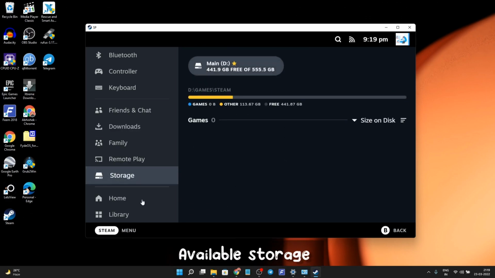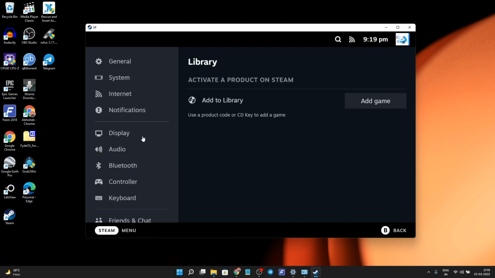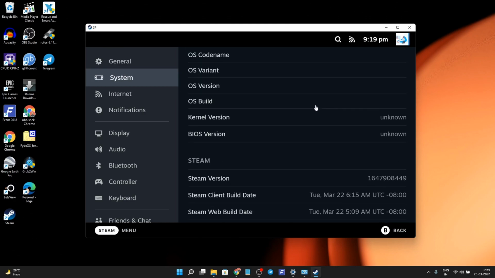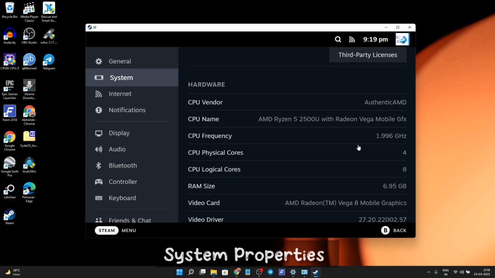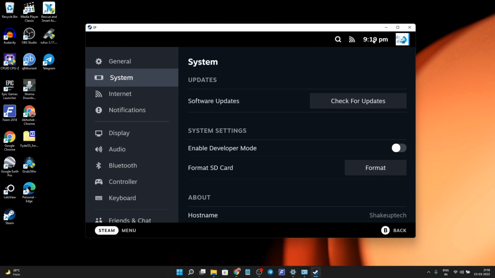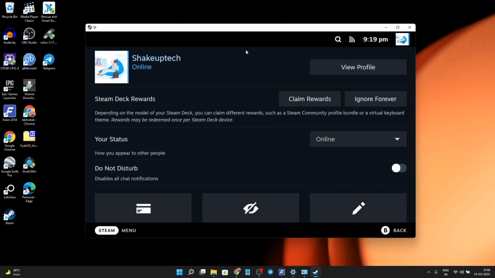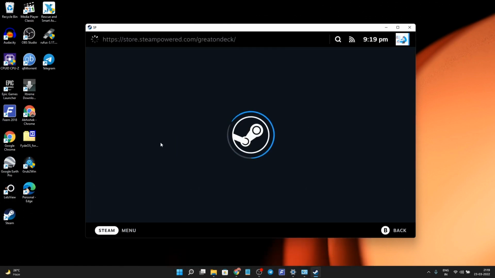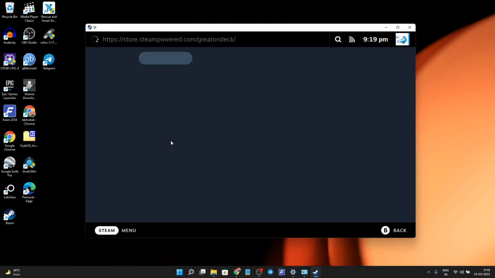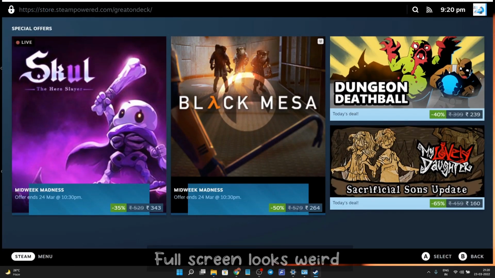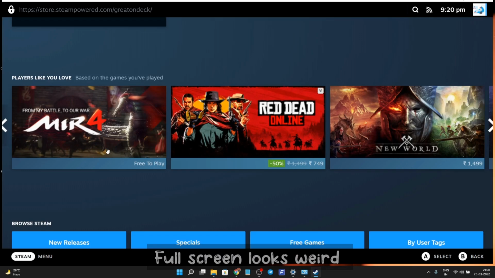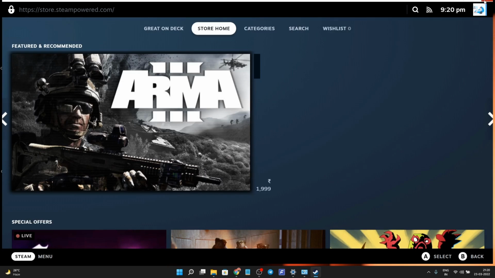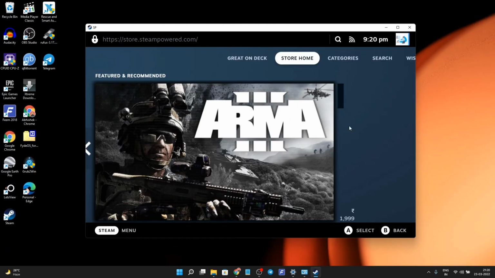It shows your hard drive file, the storage size, and you can access your library. Can go to the store and also access it in full screen, but the full screen, you know, doesn't make sense because it will lack the PC UI. So just use it as a smaller device. In the minimize, it looks much better.